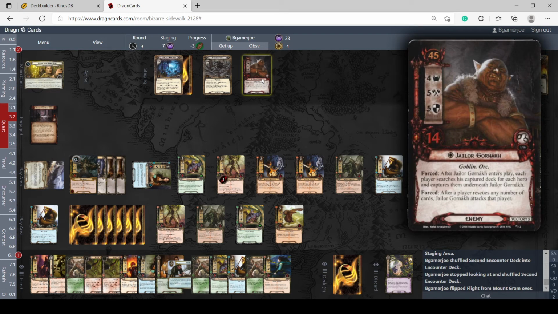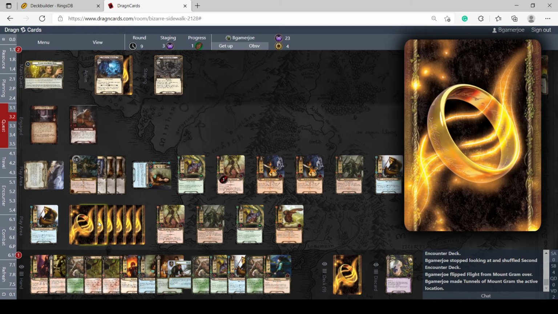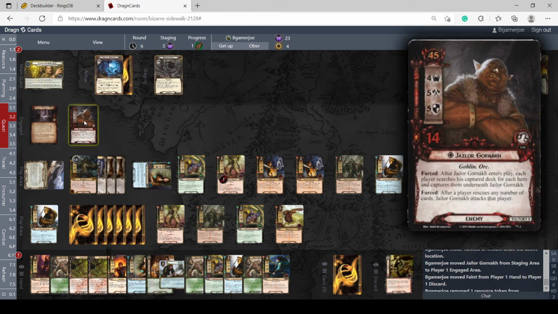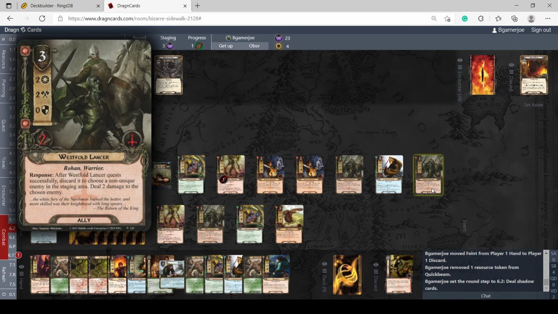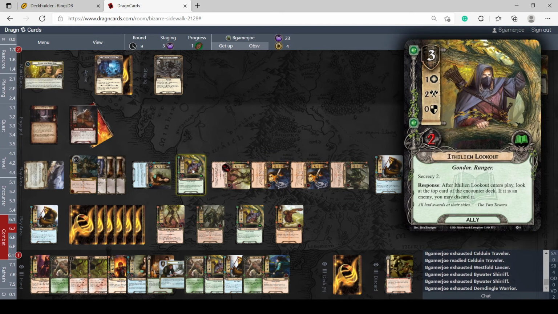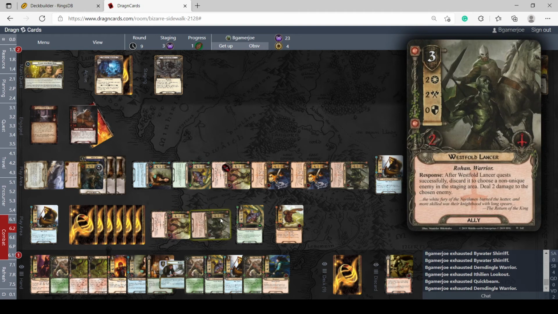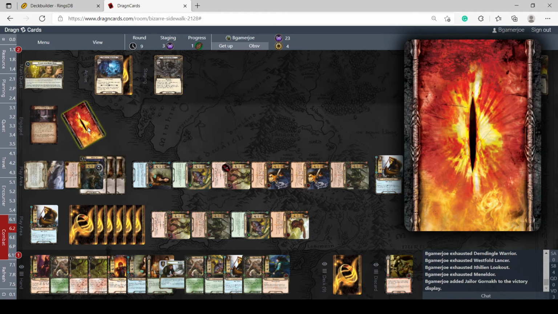This guy, I've kept the staging area clear so he won't be too horrible. After he enters play, each player searches a captured deck for each hero and captures them underneath Jailer Gornak. There are no heroes. After a player rescues any number of cards, Jailer Gornak attacks that hero. So let's kill him. Let's travel there, engage him, feint him. He's not immune. And then I have 1, 2, 3, up to 22. And he's dead. 19 to kill. Never attacked me.